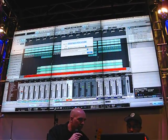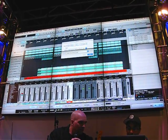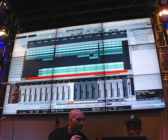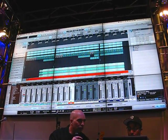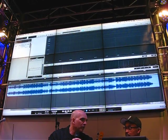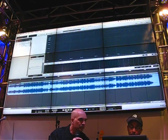Just add a 1A. Yeah. So now we save that. And I'm actually going to close this one. Oh, you know what? We'll leave it open. We'll add it to this project.